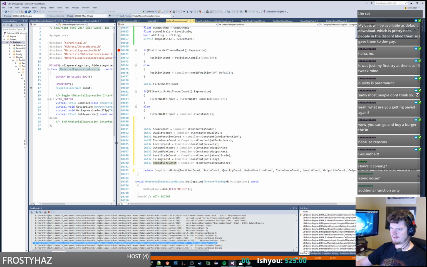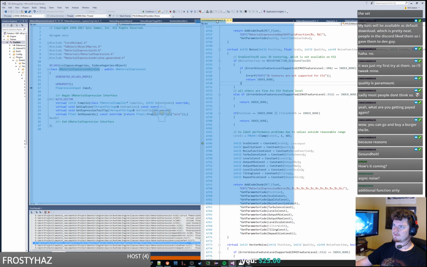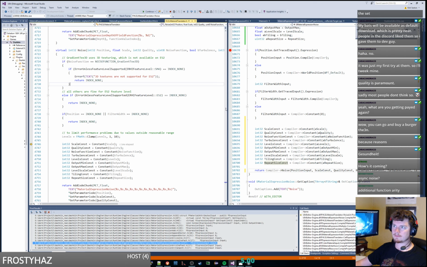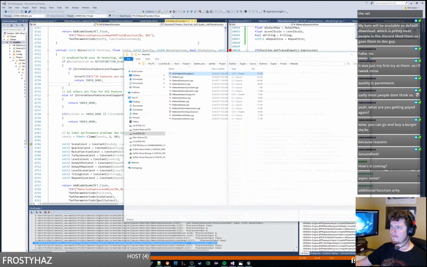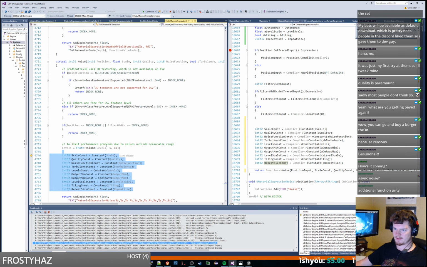And then I have to edit this HLSL material translator. And I need to change all this garbage to be stuff that we actually pass in.